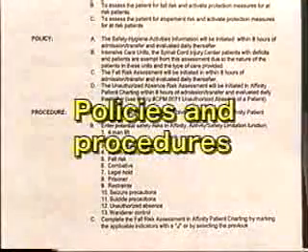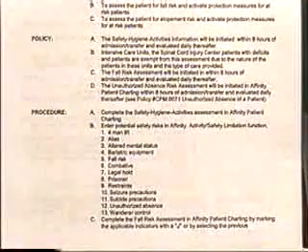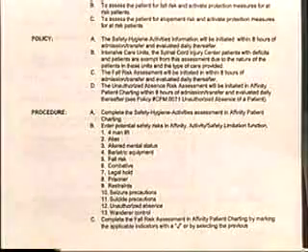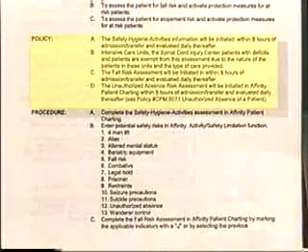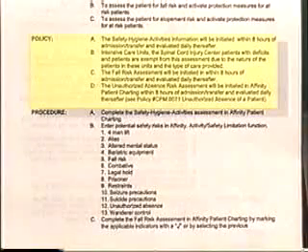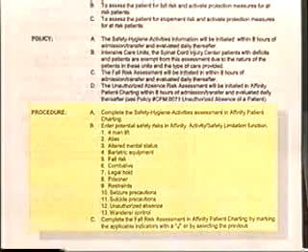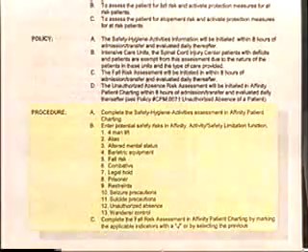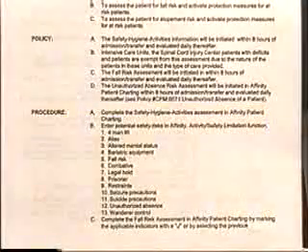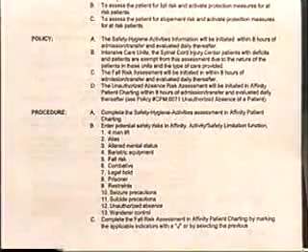Policies and procedures are tied very directly to your role and responsibilities. Policies are the position of the organization. It's generally what you can or cannot do. Procedures, if you think about it in simplistic terms, are the how something should be done. So it is your responsibility to know these policies and procedures.